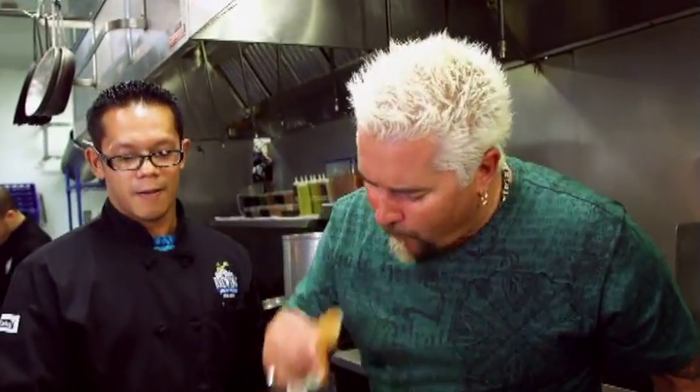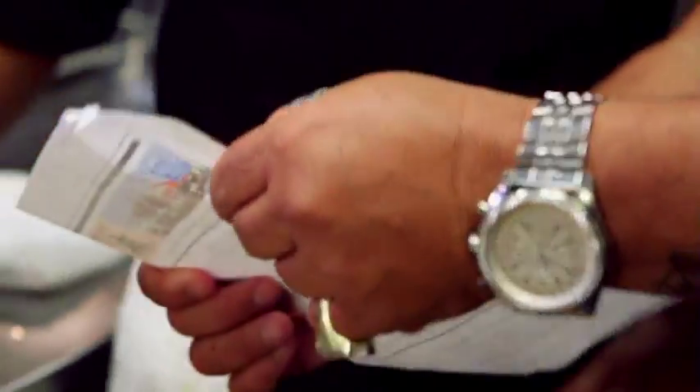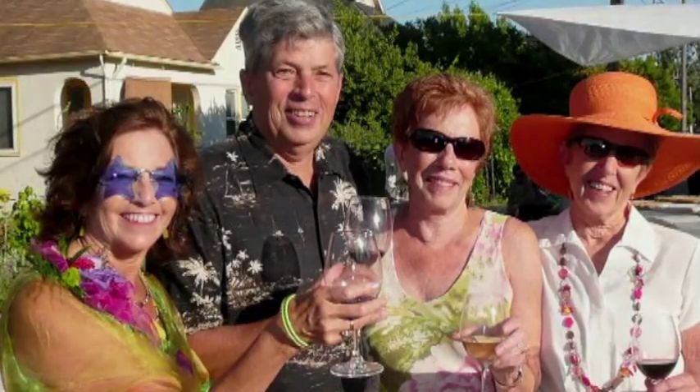Now, they do hush puppies at the Outer Banks Brewing Station, but I asked if it would be okay if I brought my own recipe from Tony's Sanitary Seafood in Morehead City — that's where my mammy and my gramps lived. As soon as you walked in, they'd bring out hush puppies, and they were crazy because I haven't really seen exactly that kind of hush puppy. So maybe you and I can do our little spin on it — a little tribute to my mom, my uncle Pete, Aunt Paulie, and Aunt Patty. They don't know it's coming, but it's gonna be good.